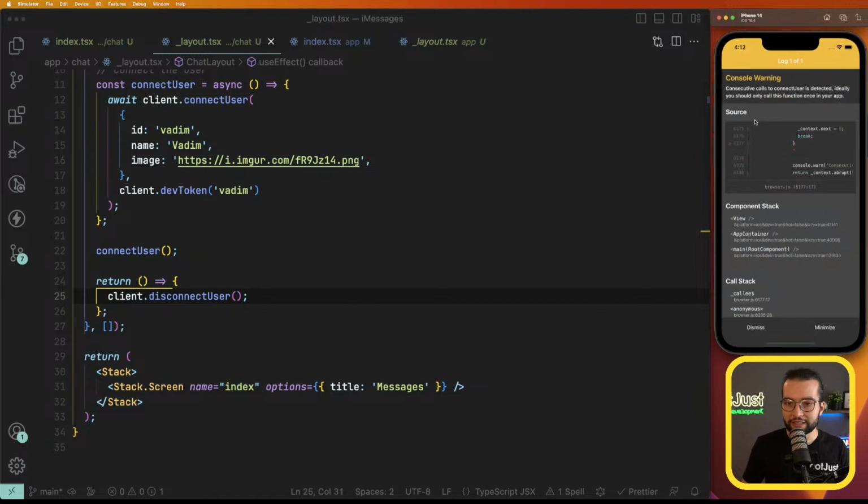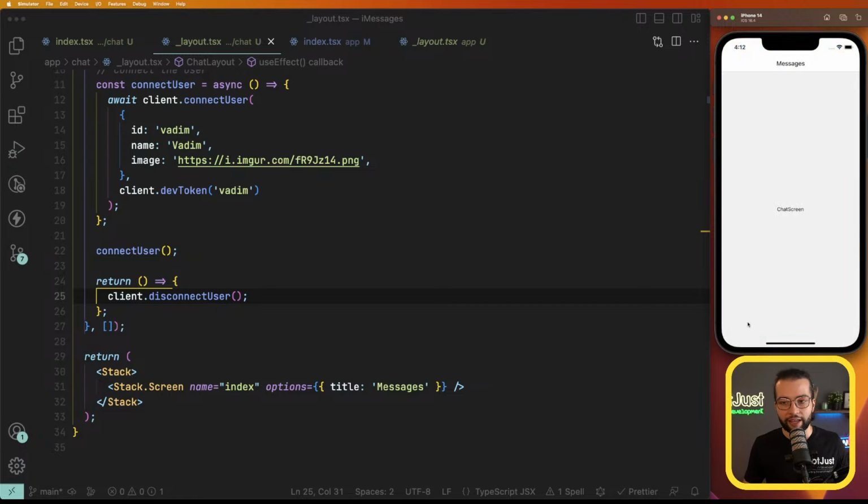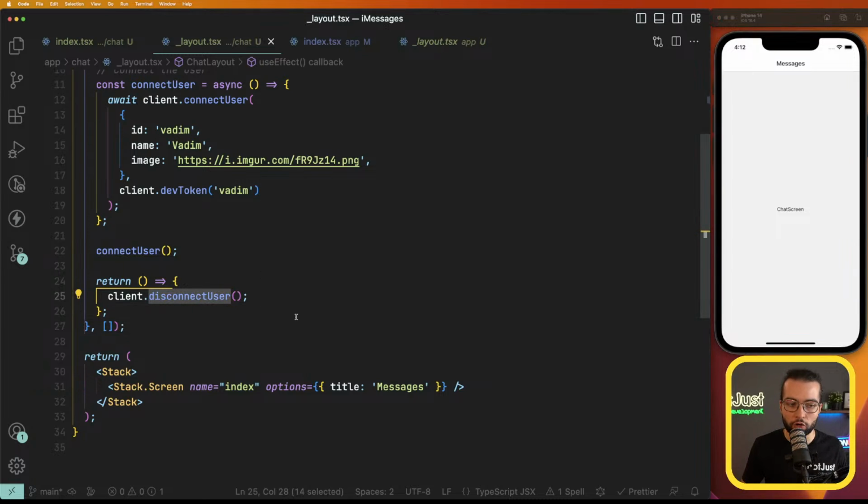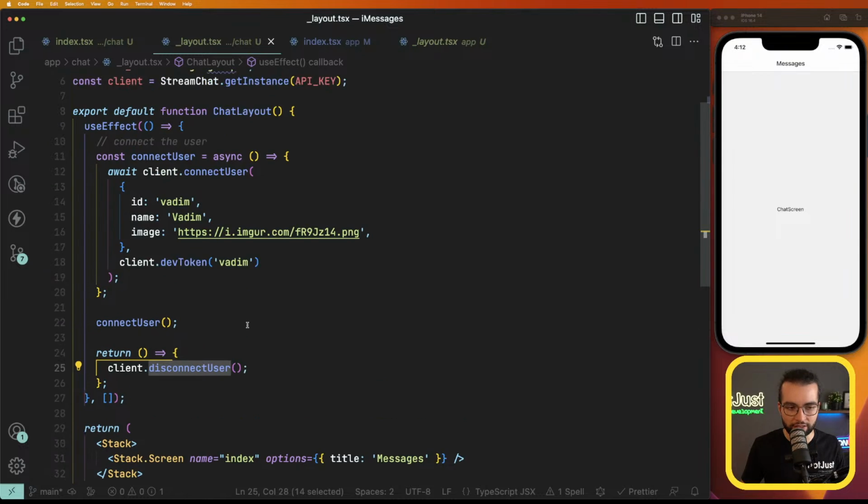Because otherwise we will see warnings like this: consecutive calls to connectUser is detected. This is not a big issue, but ideally you should only call this function once in the application. And whenever we leave these screens, we will call this client.disconnectUser.